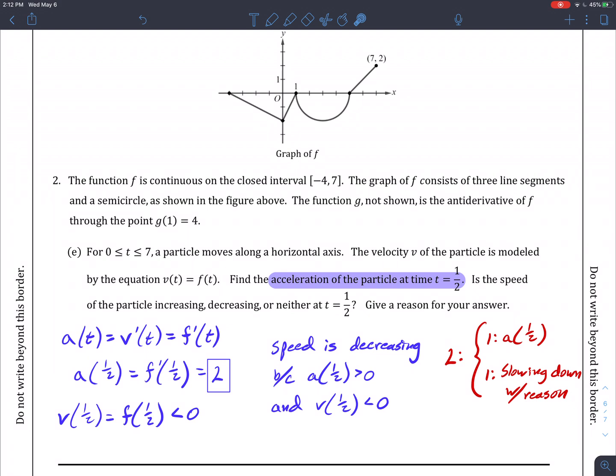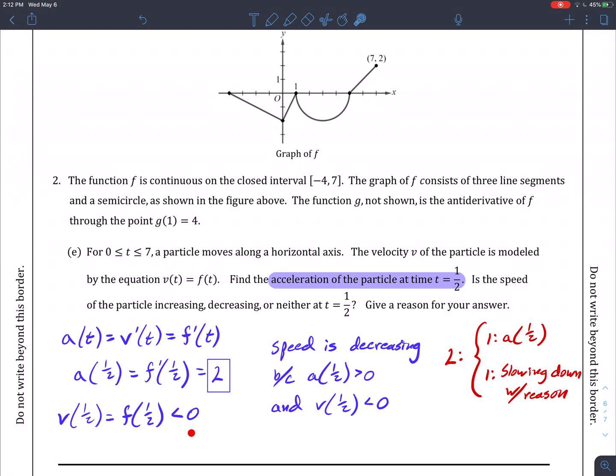So let's say you're walking backwards or running backwards, and then all of a sudden somebody pushes you from the back. While you're walking backwards, somebody pushes you. That's going to slow you down. Or you're moving backwards in a car and you press the gas pedal. You're not in reverse, you're just rolling, and you press the gas pedal to try to move forward. All of a sudden, your backward motion slows so that you can turn and go forward.